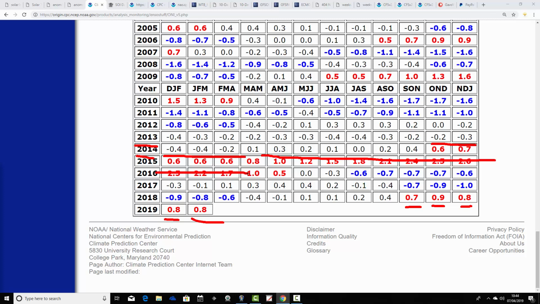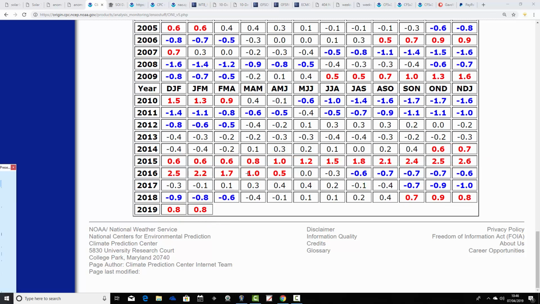I'd be very surprised if that happened again this year. I would be very, very surprised if we had a super Nino coming so soon after the last one in 2015-2016. But you never rule anything out with the weather, so we've just got to wait and see where things go now. But we can certainly say that winter of 2018-2019 was a weak El Nino winter.